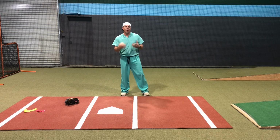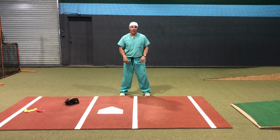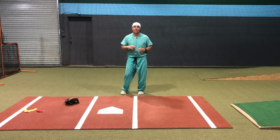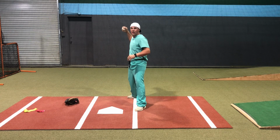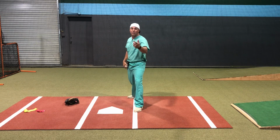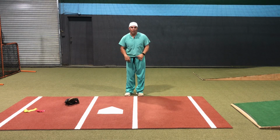So what we mainly need to be able to do is coordinate the timing between the upper body, the upper hand, the hands, and the lower half, okay? If my feet are working in short jab steps, I can't have a longer arm action. It's not going to work, okay? I'm not going to be able to get my hand up in time to make it where my feet are getting set in order to throw, okay? Longer arm action doesn't work with quick steps, with quick footwork, okay?